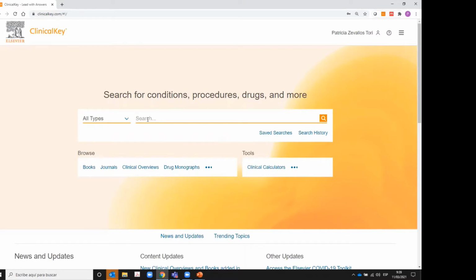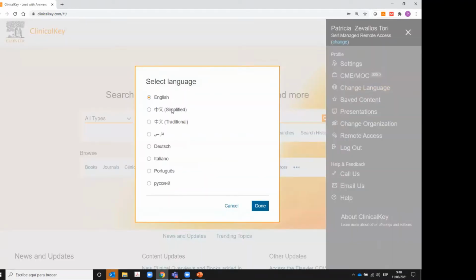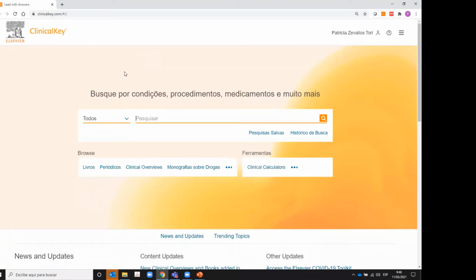There is another thing I want to mention: as you can see, this platform is in English, but you can personalize the platform. If you go here to change language, you can go to Portuguese, and then you will see the platform in Portuguese.